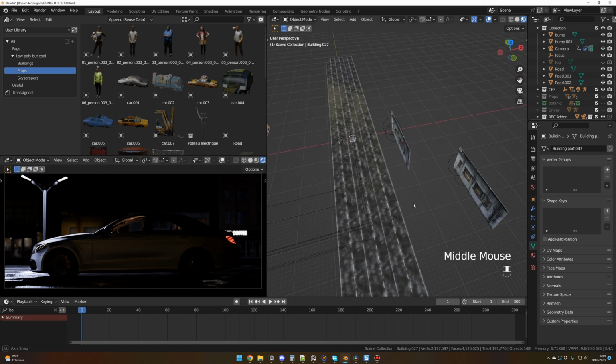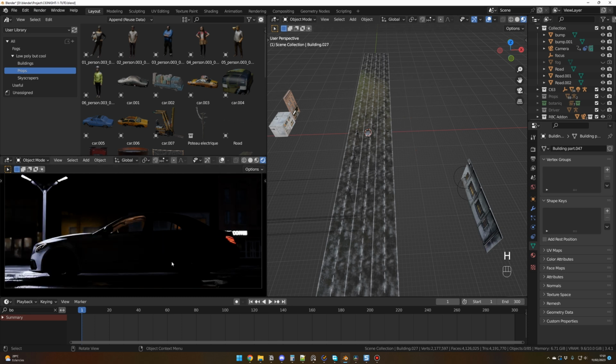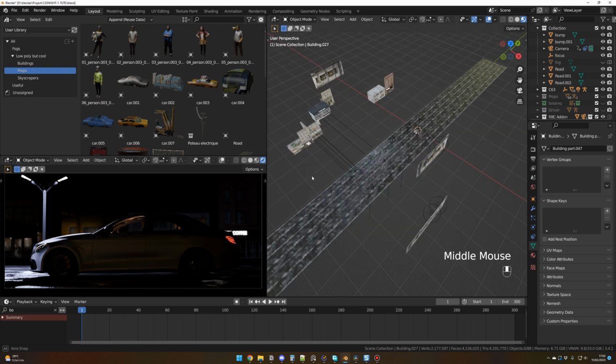Let me show you the with and without. So if I select this building and I hide it, as you can see, there is no lights. The look is nice as well. It really depends on what you're looking for. And now with those buildings, as you can see, we have more information on this side of the car. Okay, that's it for the buildings. It's pretty easy when you have the right tools.